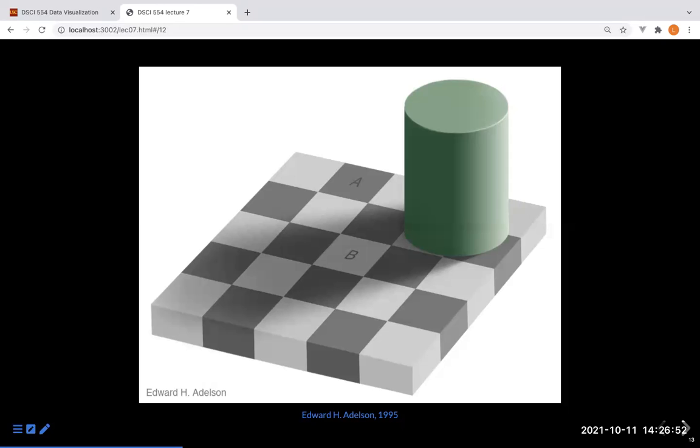So in this particular one, you have the cylinder that is casting a shadow on the checkerboard. And so the question here is, is the color for the A square the same as for the B square? Is it or is it not?